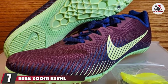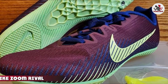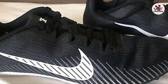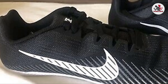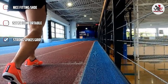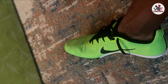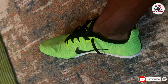Moving on to number 7 with Nike Zoom Rival M9. The Nike Zoom Rival M9 is a track-running shoe that provides stability and durability for high-intensity workouts. With a cushion fit ideal for flat, midfoot strikers, the shoes deliver exceptional traction and will help you work on your form and speed. The arch band secures the foot through the middle while the overlay on the upper enhances durability in high wear areas. Sharp spikes under the shoe and responsive cushion in the midsole keep your flat foot going mile after mile.